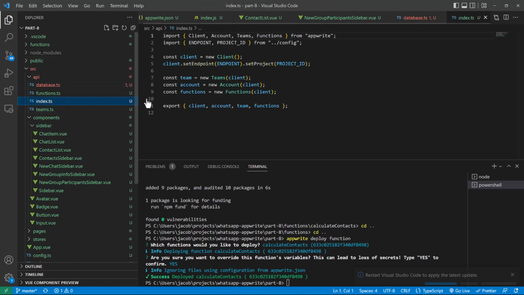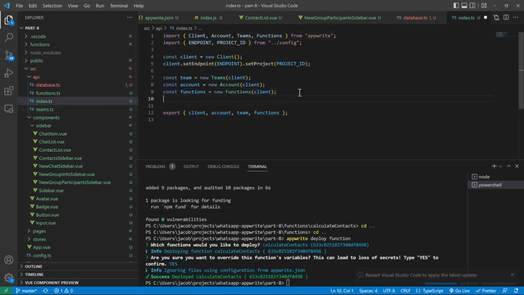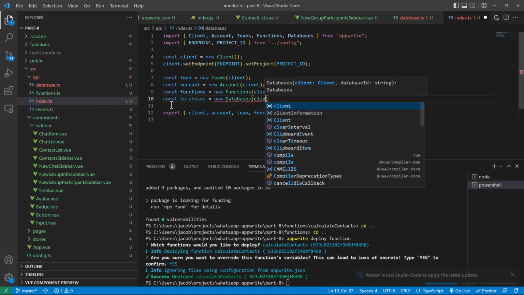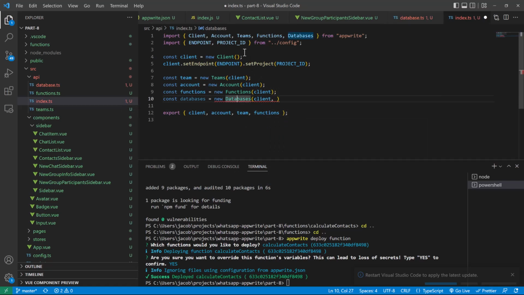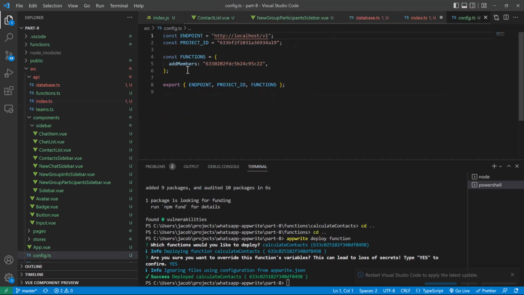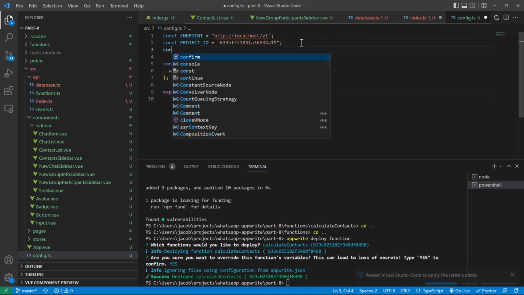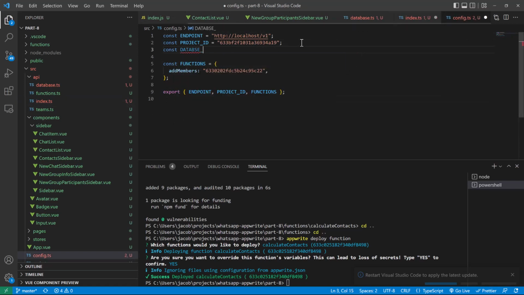So the first thing we need to do though is create our const databases. This is in the API index.ts, is equal to new Databases, and we need the client, and we're going to need the database ID. So we're going to put that in our config, and we're going to say const DATABASE_ID is equal to WhatsApp, and we're going to export this.